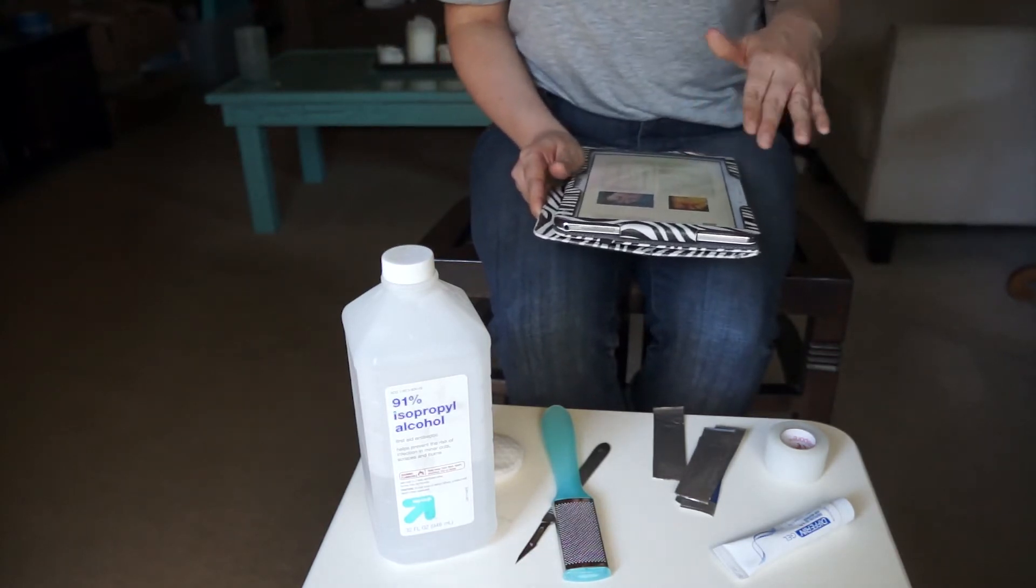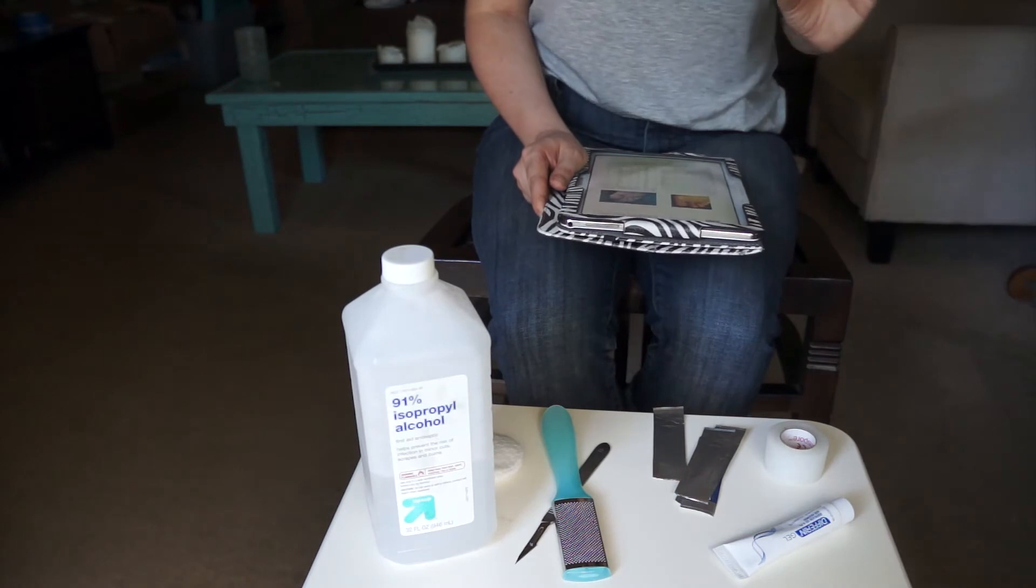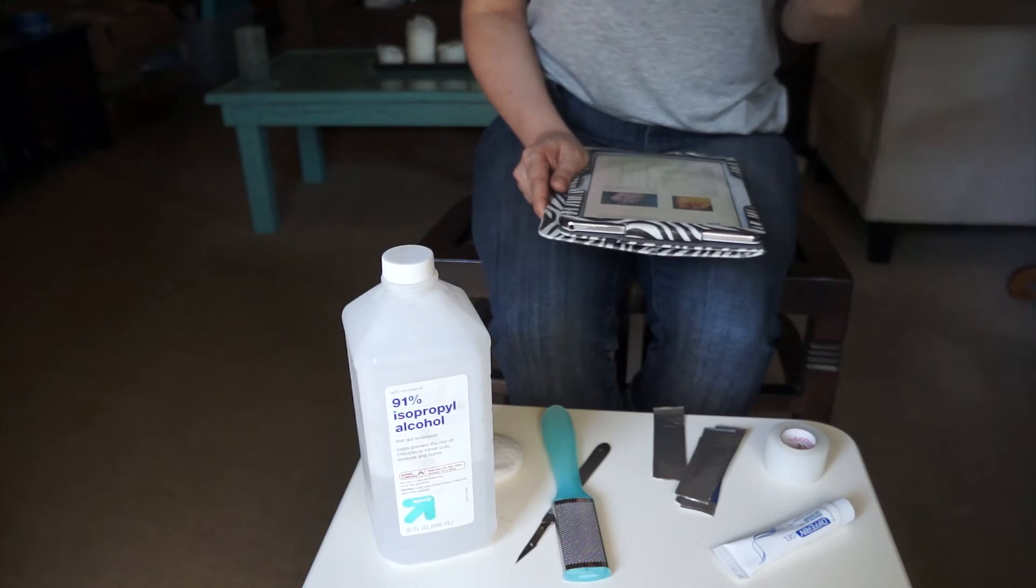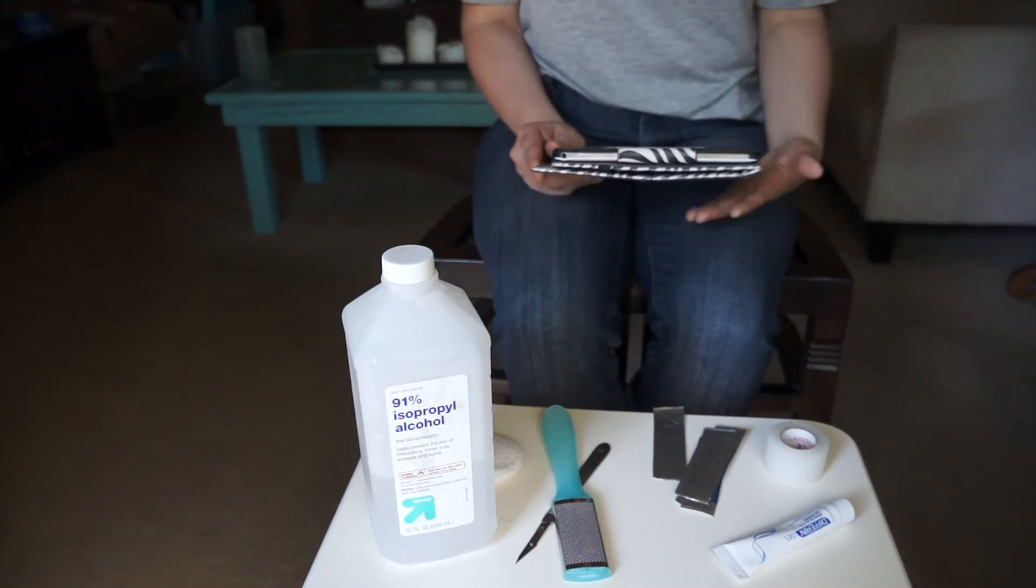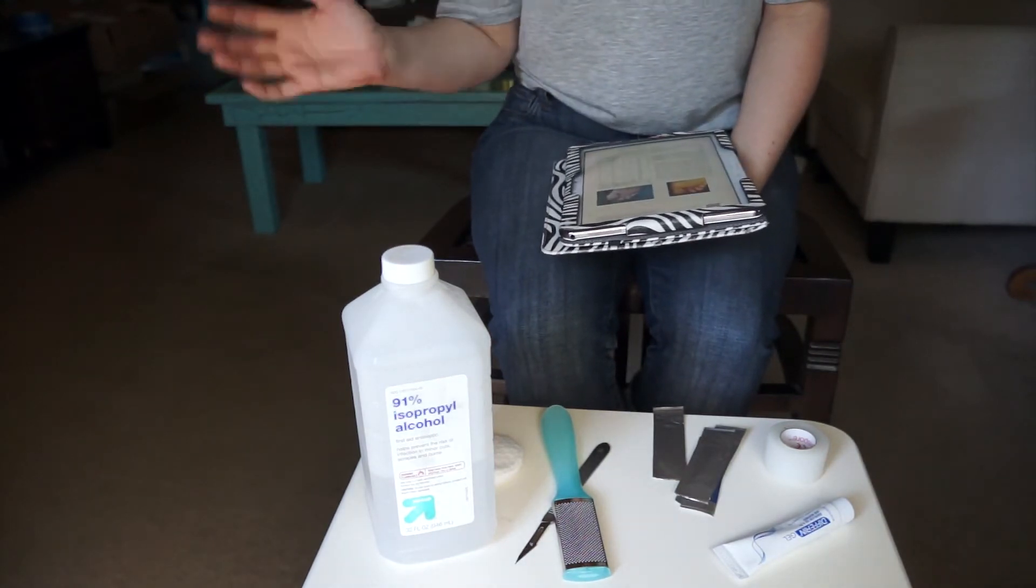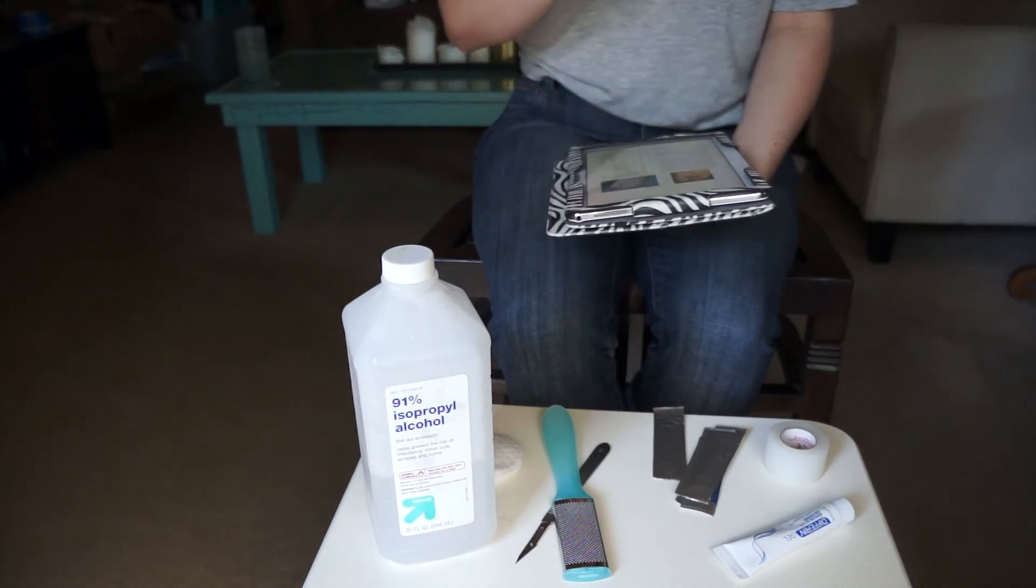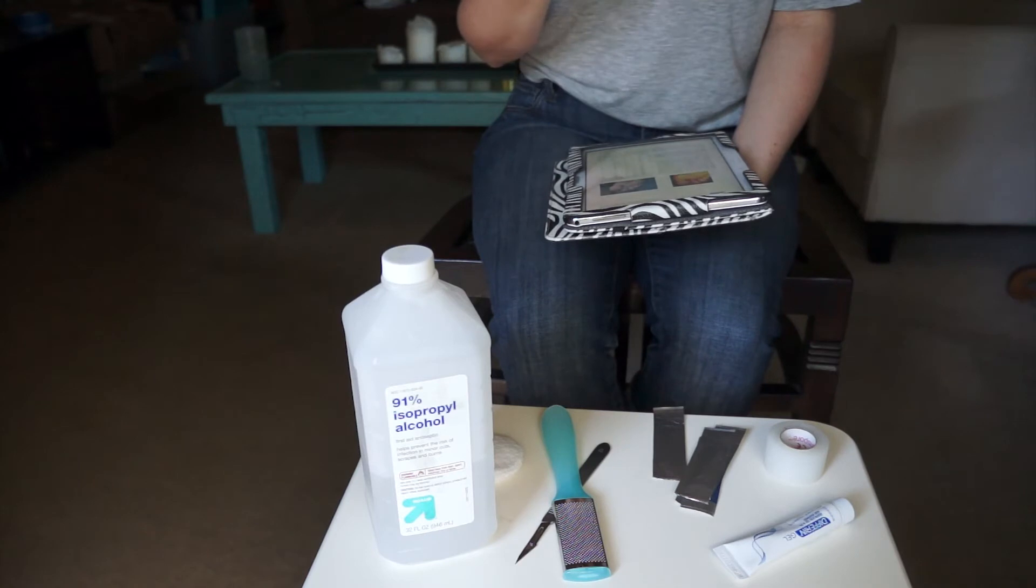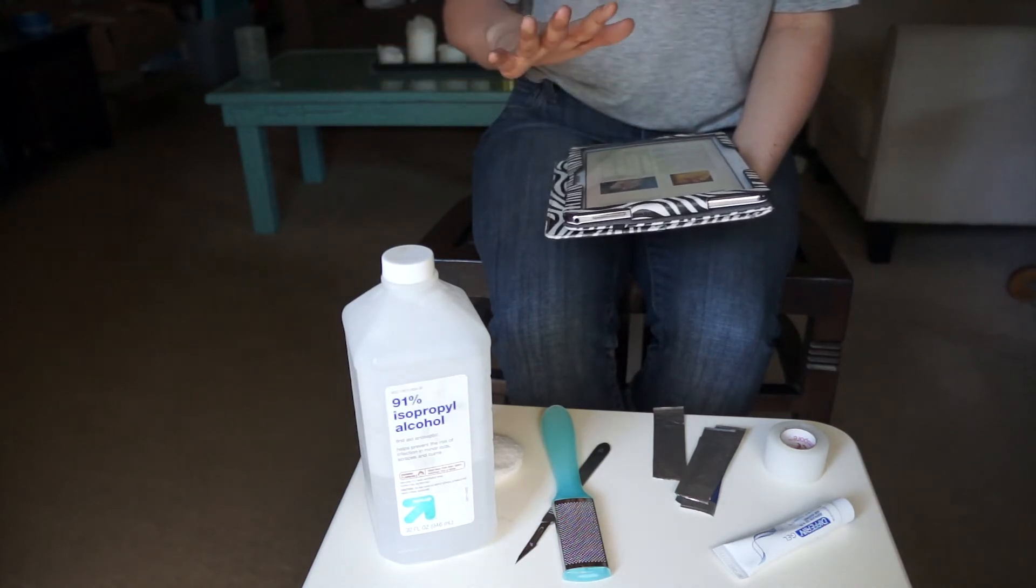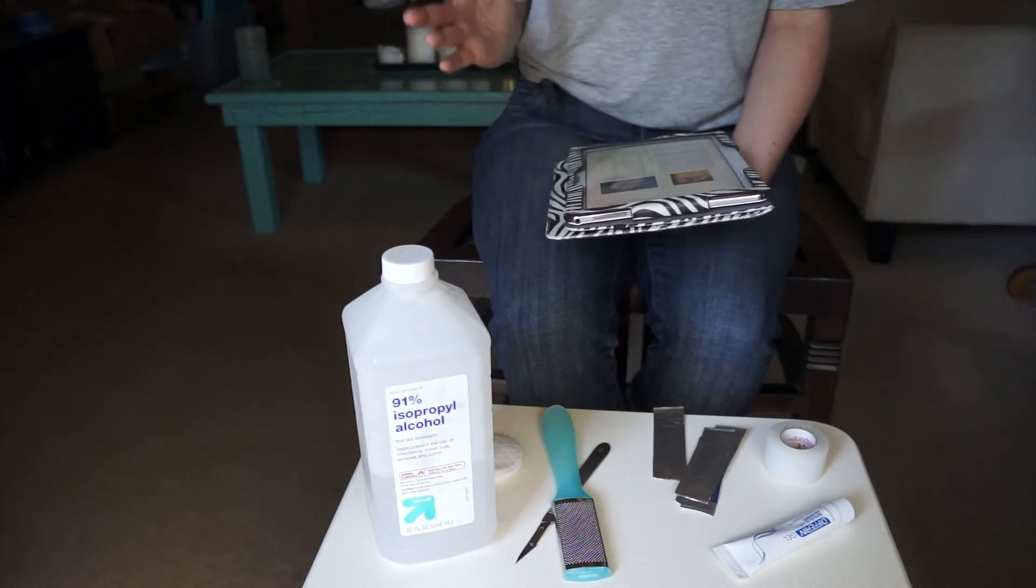Then the gel was applied and then they used occlusive bandaging over the area. And so what is occlusive bandaging? Well, that just means bandaging that doesn't breathe. And they said they used plastic wrap. So basically the reason I assume they're using occlusive bandaging is to improve the efficacy of the treatment, right? Because if you didn't put any sort of bandaging over it, the treatment might evaporate or get rubbed off. So in this way, it's non-breathable. It will be as potent as it possibly can be with occlusive bandaging.